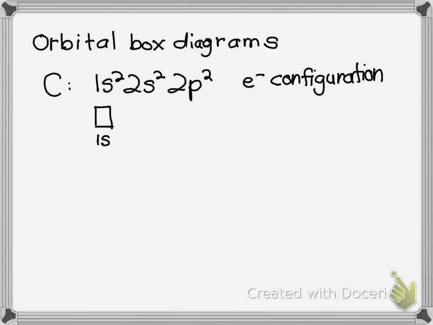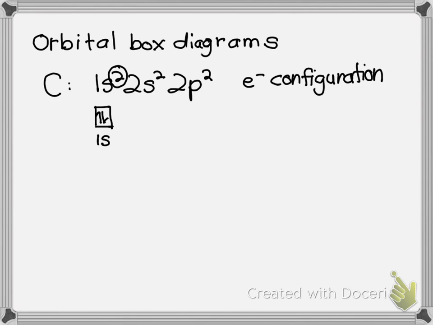And so there's my 1s, there's the box, and then I look up here, there's 2 electrons, and we draw arrows as the electrons, and you draw one arrow going up and one arrow going down. The Pauli exclusion principle not only tells us you have only 2 electrons maximum, it tells us that they have to have what's called opposite spin. So one goes up and one goes down.